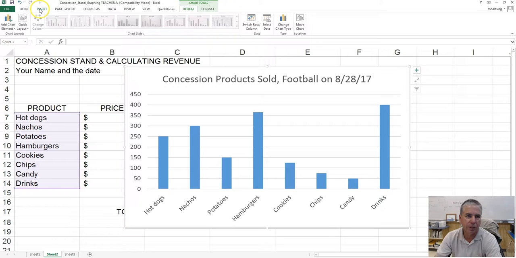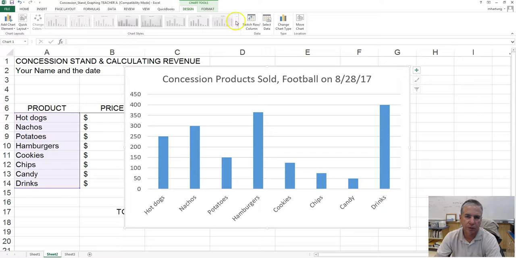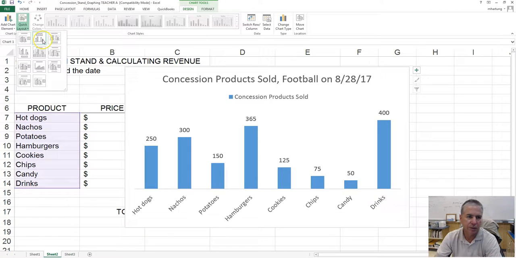So what we can do is, we started here at Insert to put in a chart, but once we're selected on Chart, we can come in and take a look at the chart tools that pop up and click on Design. And there's lots of different things we can choose here, a lot of presets, but what we'll do right now, and you can take a look at these on your own time, but right now we want to go to Quick Layout and find one that'll give us our title at the top and then axis titles for the Y and the X. So let's see what we can come up with here.